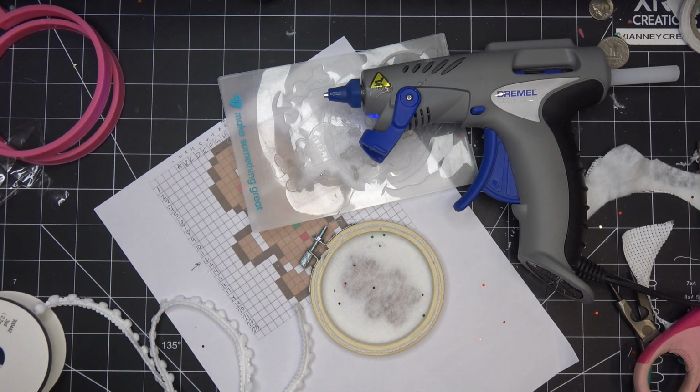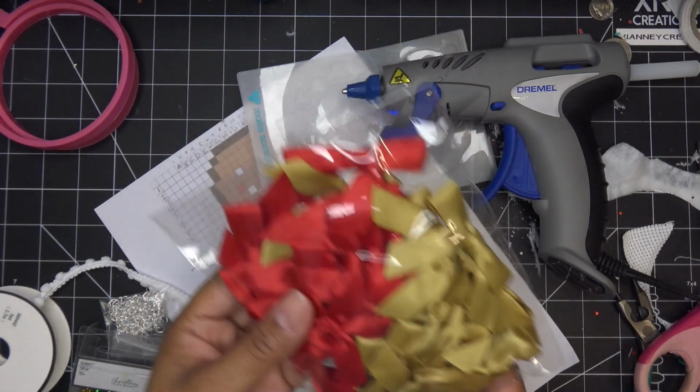While that's heating up, I'm going to go see if I can find some bows. I think in one of my Anna Griffin Christmas kits, there should be red bows. That's what I want. And again, we can make our own bows, I suppose, but it'd be easier just to pop one of those guys on. So I'll be back in this. If you guys knew what it took me to find these bows.